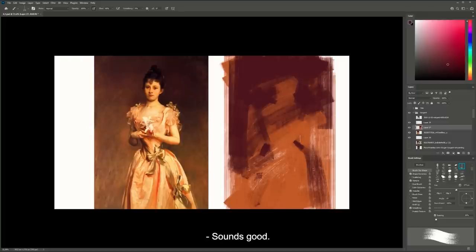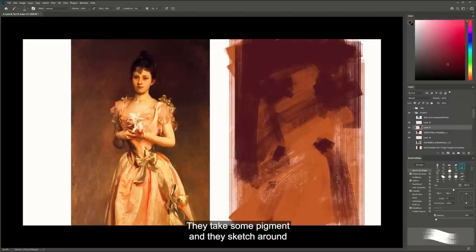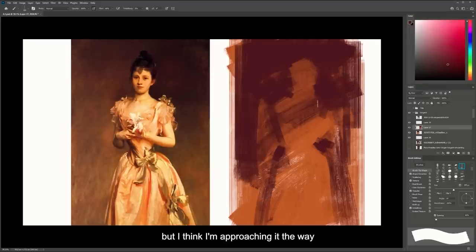Sounds good. Yeah, one thing I remember in my studies is a lot of the masters also do this. They take some pigment and they sketch around, and that's kind of what I'm doing. I'm kind of forming the shape here. They actually sketch with the paintbrush. They don't always do an underdrawing or studies. They probably do, but I think I'm approaching it the way I want to paint it and learn it. With the first one, Line Decker, I had more of an underdrawing, more of a sketch, but with this one I'm just going to jump right into painting. Cool.